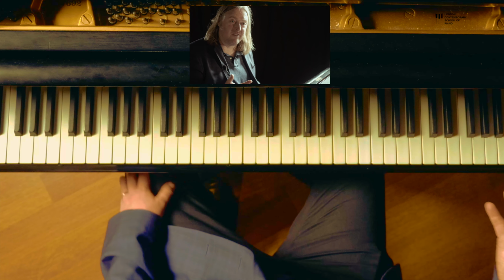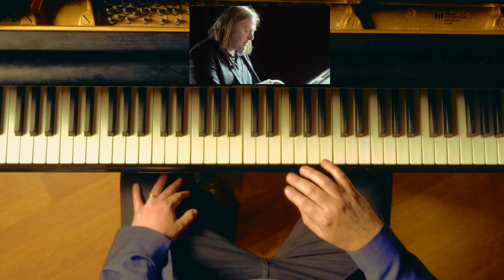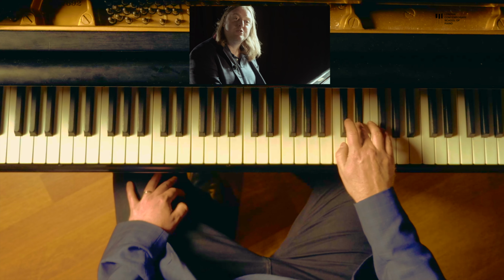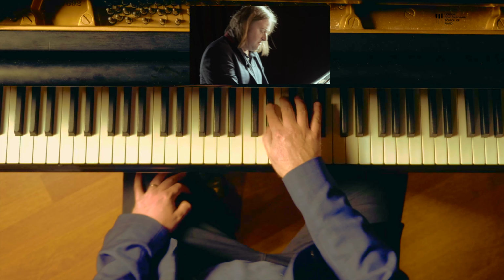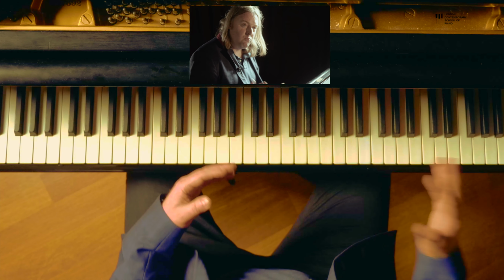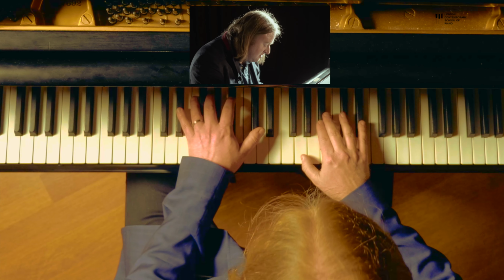Which brings me on to the topic of improvisation. You want to improvise on these pieces and make your own versions of them. So I'm going to do an exercise now where I'm going to play the chords and I'm going to improvise on that main famous chord progression at the beginning, using that E-flat Mixolydian scale. And then when I get to the middle section, I'm going to improvise on that as well. Wish me luck. Let's see what happens. So I'm not going to play any melody now. I'm going to have a run through the musical material with improvisation.